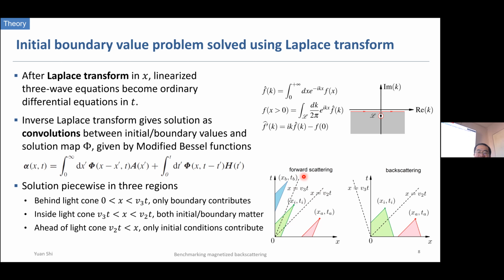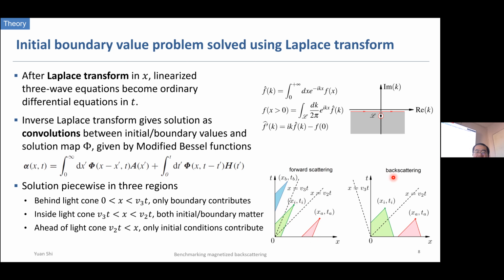So in the forward scattering case, the two lasers are going in the same direction. Therefore, you have three different regions. In front of the light cone, everything is predetermined by the initial condition. The red cone is the past light cone. The past light cone only intercepts space, so it only knows about the spatial initial condition. Similarly, the blue past light cone only knows about the boundary condition, so everything that happens here is determined by the boundary. But then you have the green region where you know both the initial and boundary conditions. That's for forward scattering.